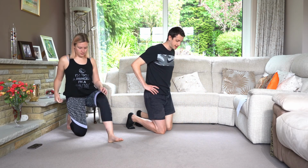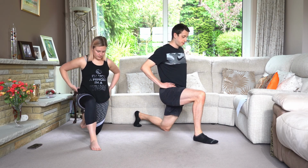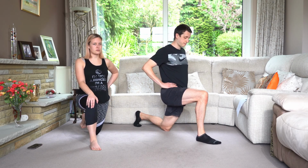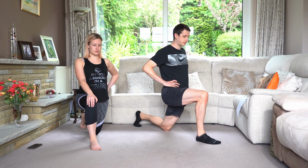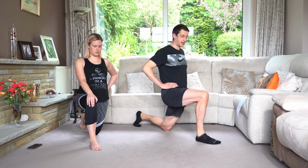So we're going to change over exactly the same, just on the other side now. Again, push the hips forward, squeezing the bum, squeezing the abs. Try and keep the hips level. I like to put my hands on my hips so you can kind of feel.